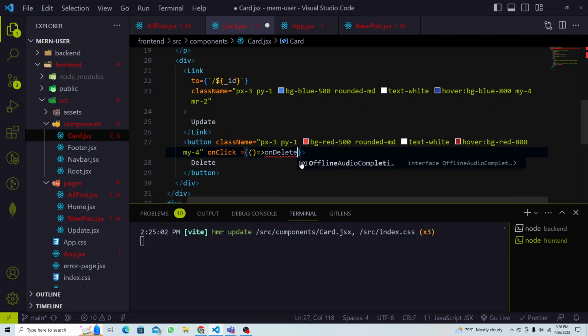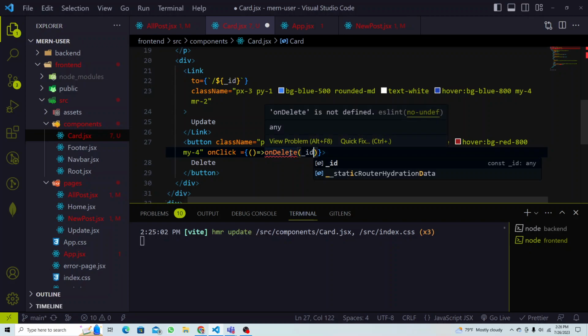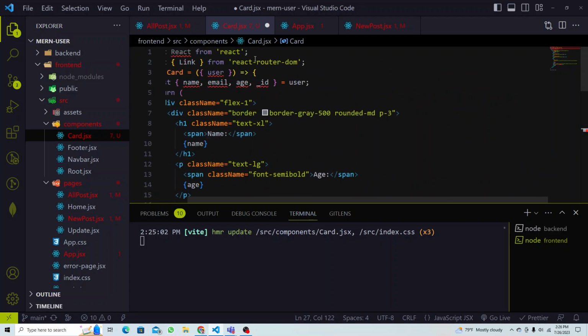When you want to delete, right, which one you want to delete, you send that id also. But we don't have this function, so where do we have to call this function from? We need to get that from props here, on delete.